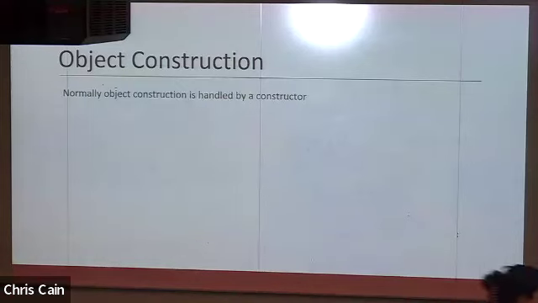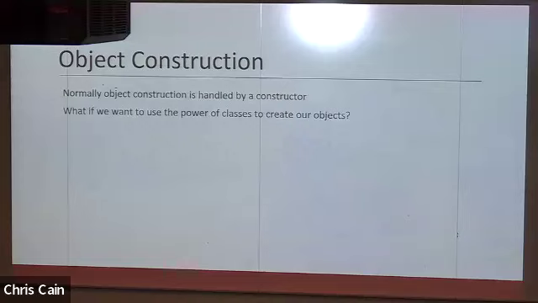So normally, your construction is handled by a constructor. That only gives us the power of a method. What can a class do that a method cannot do? If we were to give the construction of a vacation the power of a class, what could you do? How could you change something like the overloads of a constructor and phrase that in terms of what a class can do instead of what a method can do?